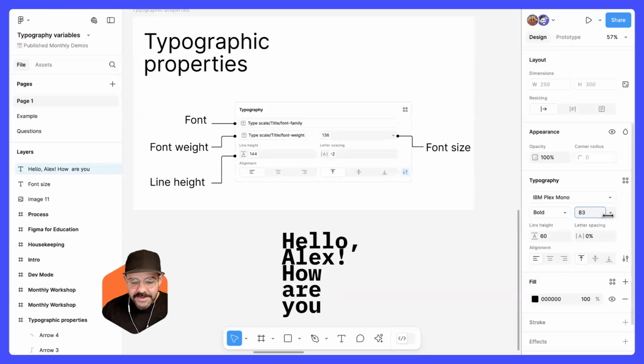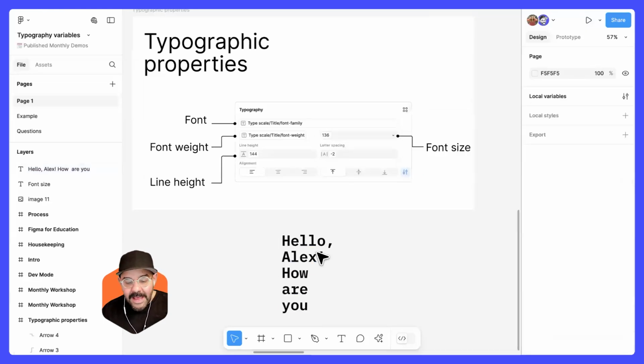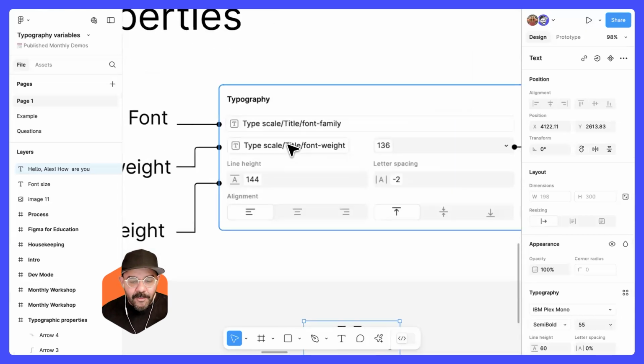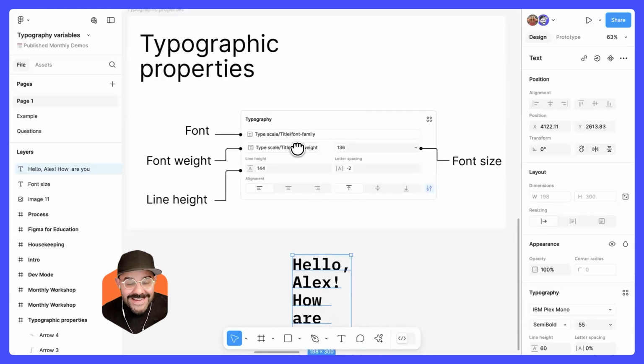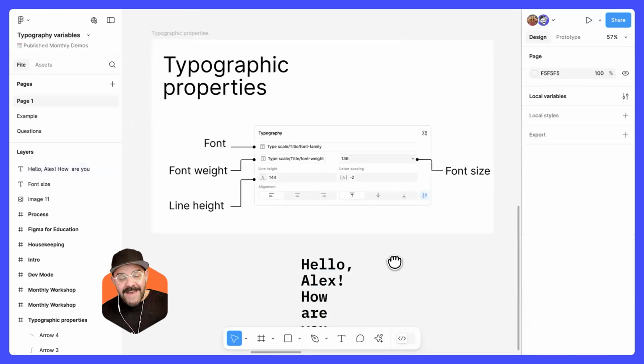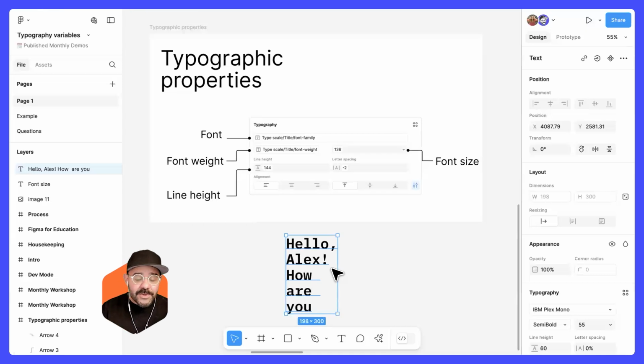So here we go. You'll see that I'm reducing this, I'm changing the weight. Now, every one of those properties that we see here, the way that it's being demonstrated in this visual, it's showing you those values already being applied. So what we can do is begin to create some of those variables to control this.